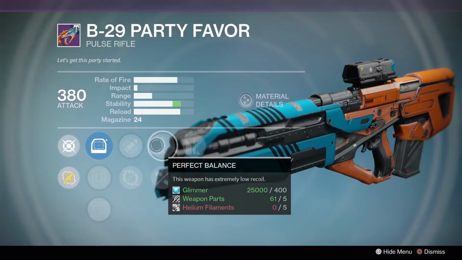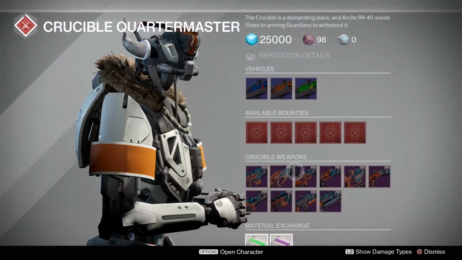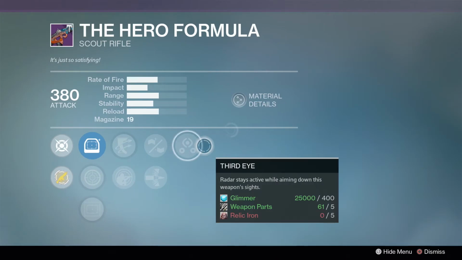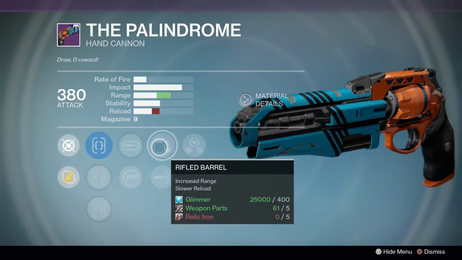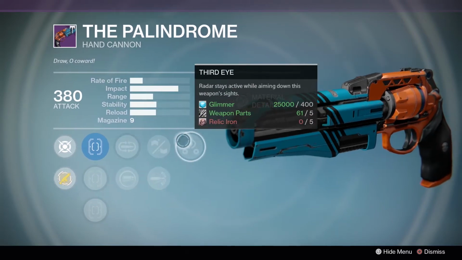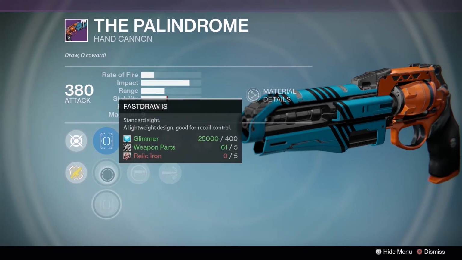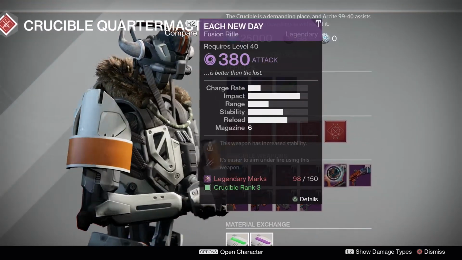The party favorite. And like I said before, guys, on pulse rifles like these, you need counterbalance. So Hero Formula, Third Eye, Brace Frame, Outlaw. Nope. Don't even waste time. See, this one here is going to be like last week's roll, just without Icarus or rangefinders. So far it's decent. If you end up buying it because you didn't get it, I would run the whole top column.